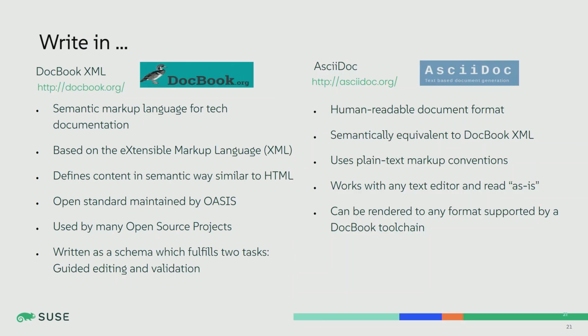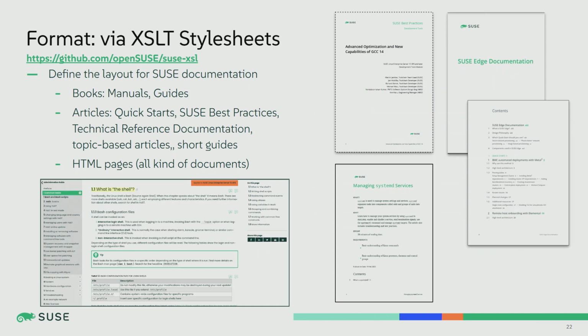So our main document format, I mentioned it, is DocBook XML. I had to learn it from scratch, but I am a huge fan of it because it clearly talks to you. It explains everything you do wrongly. But as we wanted to extend our contributions, we opened the entire toolchain up to AsciiDoc. And DAPS can now really process everything the same way. Julia, yes. This is for you.